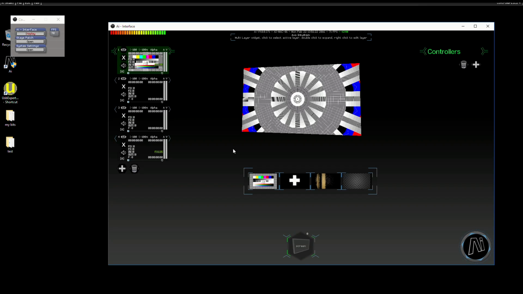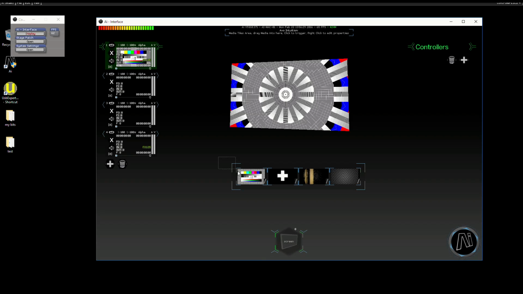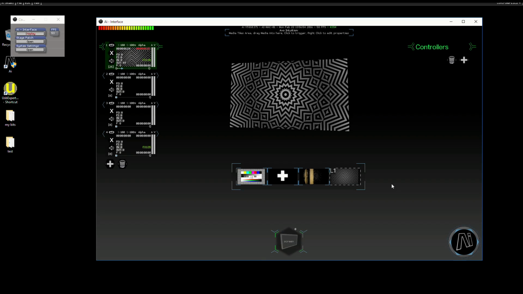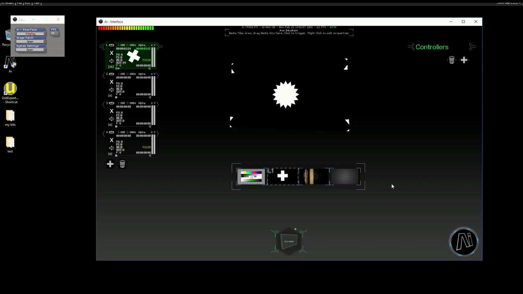Now this time on this window I'm going to press Control M to MIDI learn a key. So it's Control M, I select the clip that I want to MIDI learn, then I just press the key, like so. Select my second clip, press Control M, press the key. Select my third clip, press Control M, press the key. Select my fourth clip, press Control M. Before I press the key, you can of course see the assigned MIDI keyboard number that's been assigned to that key there. There we go. And so now hopefully when I click through them, there we go, we can see them jumping in and out straight away.